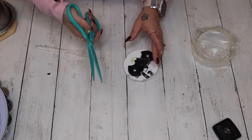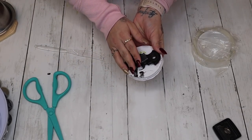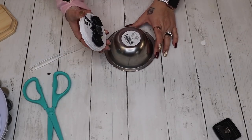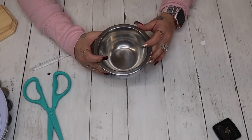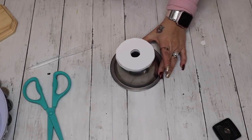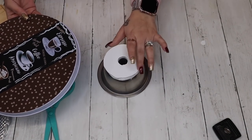Now, personally, again, hindsight is 20/20. I think that the wood piece just works better. It's heavier. This metal bowl does work, but it's just not heavy enough. So when you go to spin your turntable, the metal bowl wants to move. So you'll see here in a minute what I do, but I recommend to just either glue directly down to your wooden piece or maybe find something else that's a little bit heavier for your base.